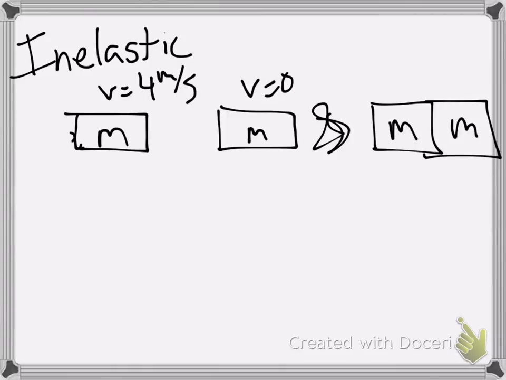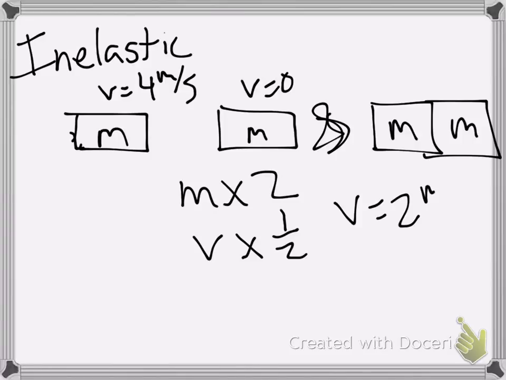Okay, in this case, because both these objects were equal, we know that if mass is multiplied by 2, then our velocity is going to half. We saw that in class today. So what will the velocity be? Well, it'll just be 2 meters per second. Multiply the mass by 2, so the velocity's got to go down. That's because momentum has to be equal, right? Mass times velocity on one side has to be equal to mass times velocity on the other side. So if we double the mass, we have to halve the velocity in order for that to still equal the mass times velocity on the other side.